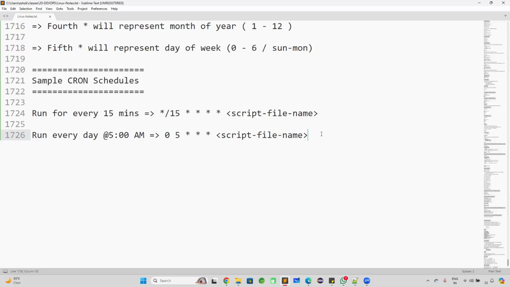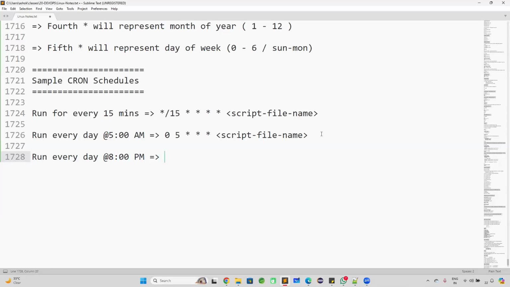I want to run every day at 8 p.m. Then what we will do? 0 minutes, exactly at 8 p.m. The minute will be 0, right? So 0, and 8 p.m. will be represented by 20.